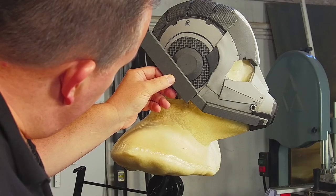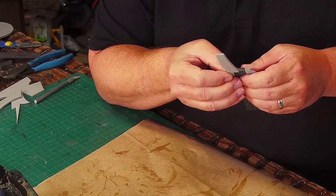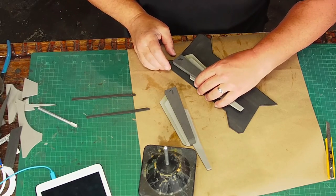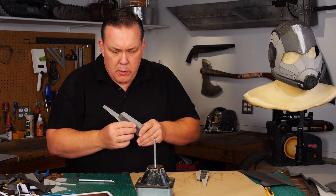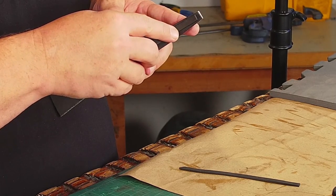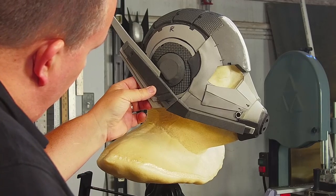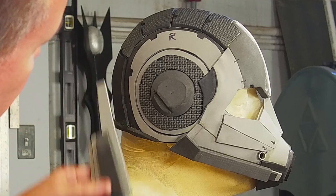The antenna attach to the mandible and are made up of what looks like layers of stuff. I start with a piece of 10mm foam for the center, and I add on some 3mm pieces, one for the top and a pair stacked in the bottom. Then glue on some 2mm craft foam to hide the texture on the back, and that'll also add some stability. I was happy to see that the antenna was going to be stiff enough to not need a wire, and added another little strip of 2mm on the back just to make it a little bit stronger. I also add some more 2mm foam on the front for more panel lines, and cut a small piece of 5mm foam to fit it to the mandible. I also cut a notch into that cone earpiece so the antenna will fit better.